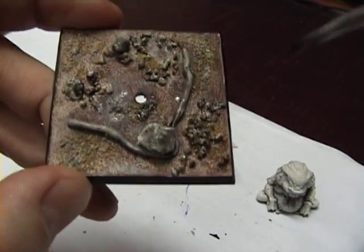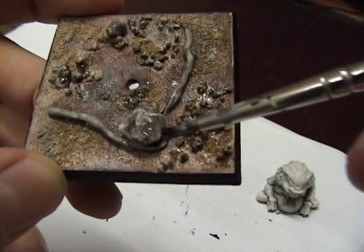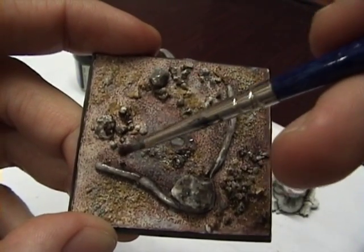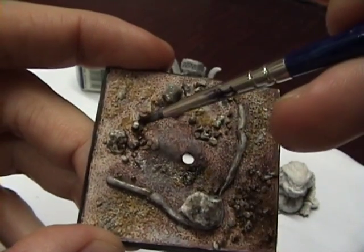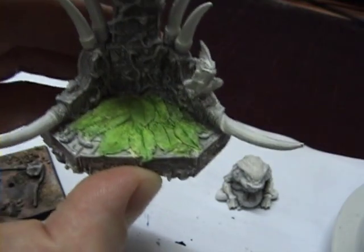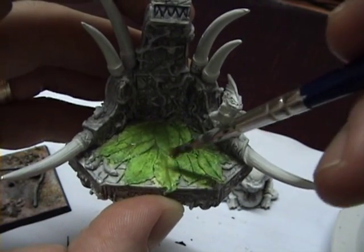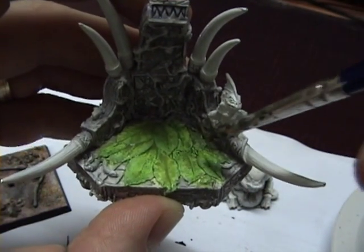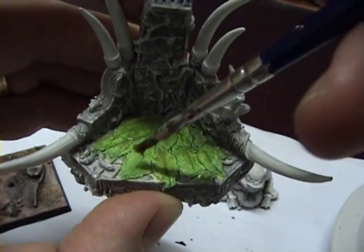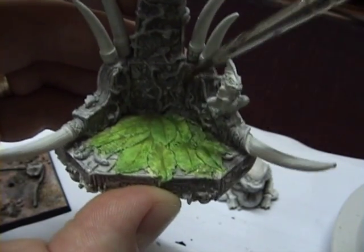Here, back to the base, I want to give some more depth for the stones. I use some black ink for more contrast. And here again the leaves on the chair. I use a tiny bit of Scorched Brown, watered down, for the very deep layers of the leaves to give it much more depth.